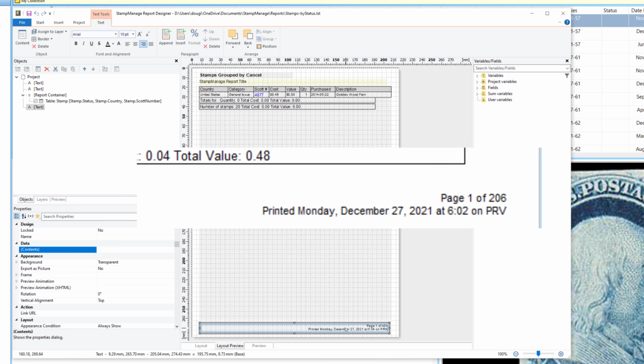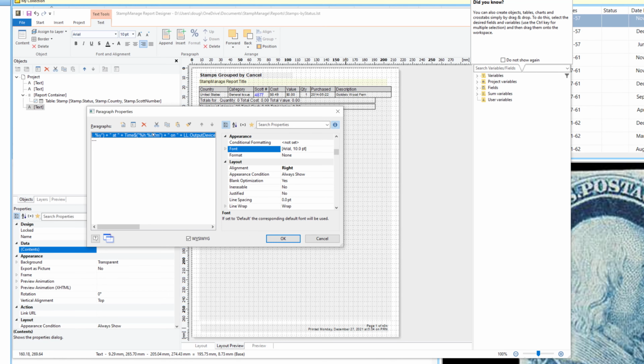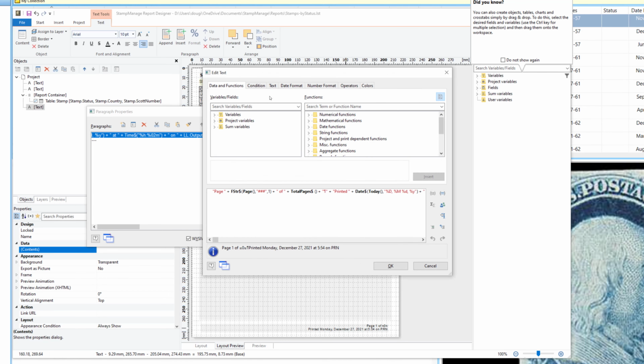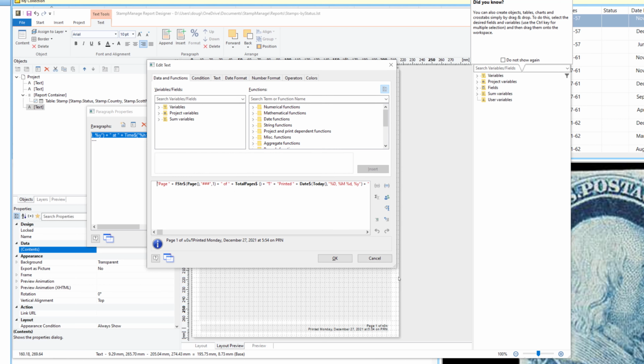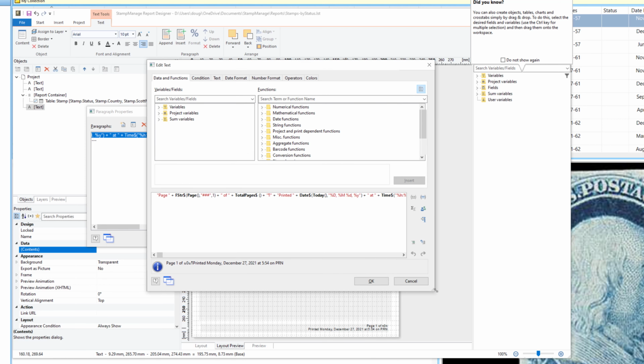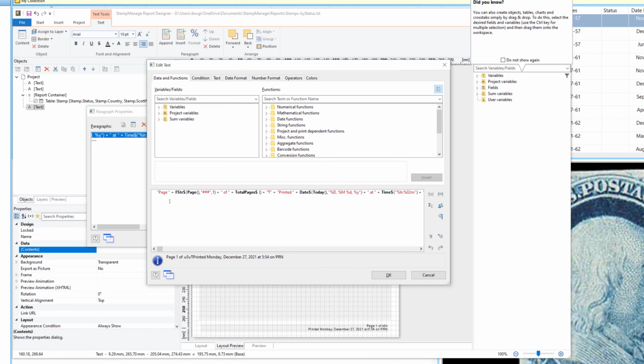If I double click on this text field, it's going to show me how this information is arrived at. The way it works is this first section here, page, means just output the text page, then add on to page the results of this formula, FSDR dollars page.